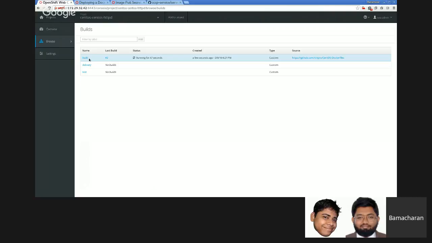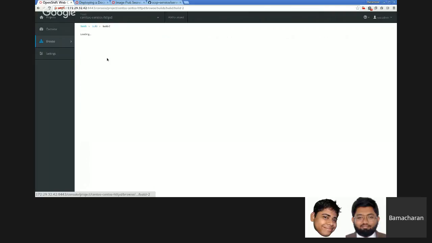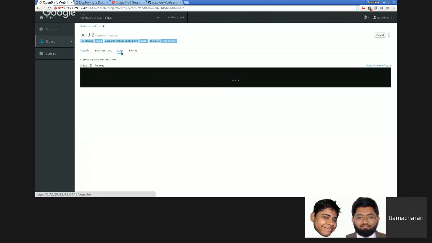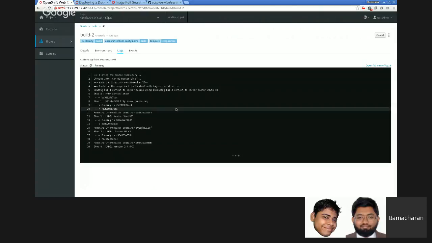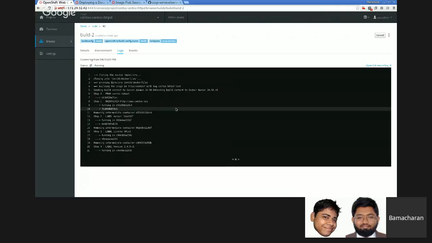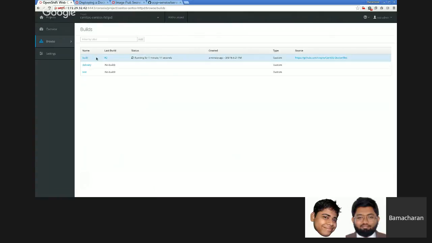In this build process we build the Dockerfile in that repository, and it will push that output to OpenShift's internal registry. So let's wait till this build is complete.